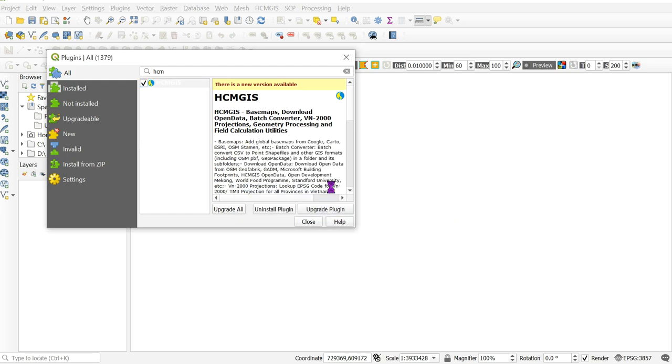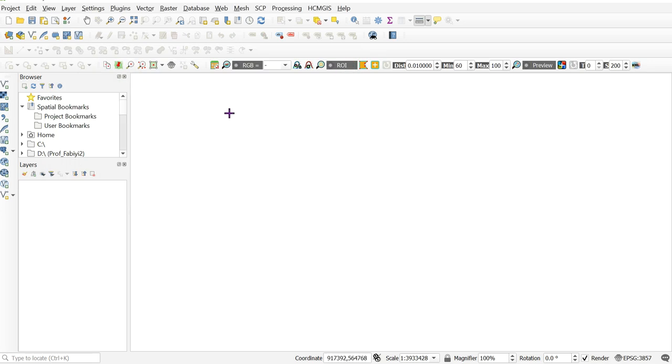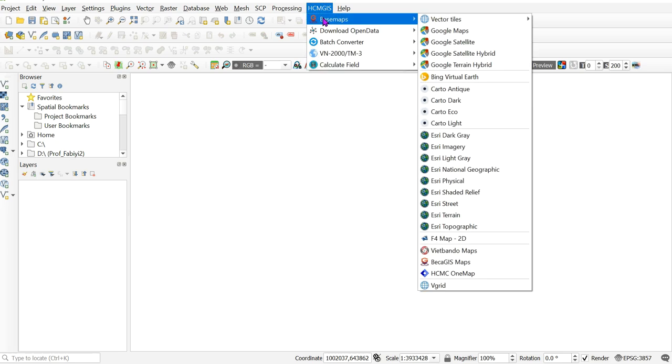If you're on the internet, the plugin is reinstalled successfully. So if you install your plugin, you are going to have the HCM GIS on top like this. By the time you click on HCM GIS, you have a lot of internet open source maps that are available.